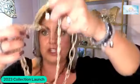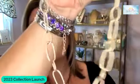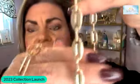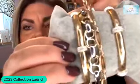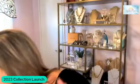Check out Trudy. So the Trudy necklace, you are again receiving 2 pieces. That larger, more casual paperclip style chain, and then this type of chain, which I actually don't even know what this is called. It's actually very similar to the turbo. So this, I'm guessing, is a Hermes inspired piece, because look how similar that is.